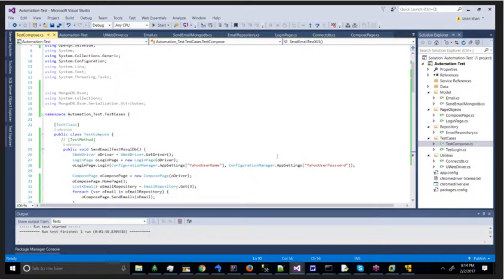Any question about this or Page Factory? I can explain anything again if someone needs explanation.